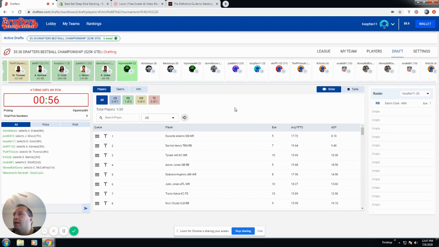As I was saying about the quarterbacks too, these are 10-man leagues that I'm drafting for this big best ball championship. Generally, I draft 12-man leagues, so the quarterbacks get a little thinner than they do here. So you can wait a little longer in a 10-man league to make sure you get your last quarterback. But I'm still trying to avoid certain situations, right?